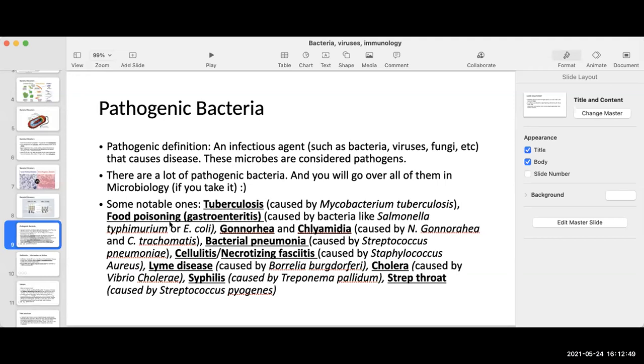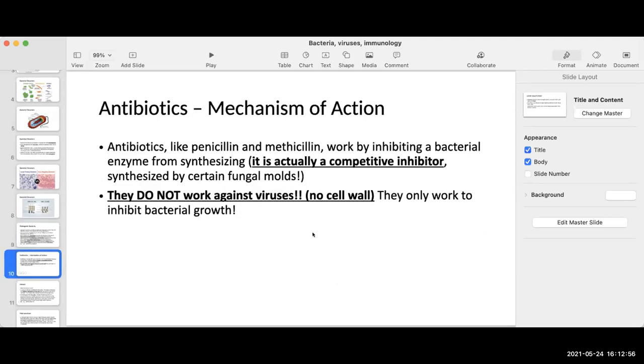And here are some other notable examples you may have heard of. Let's talk about antibiotics. Antibiotics are the revolutionary drug that changed the world when it was first discovered, mostly because during wartime you have open wounds, the technology wasn't so great, sterilization of surgical instruments and all these things, so bacterial infections were much more common. And antibiotics wiped them out. They were incredibly effective at killing bacterial cells.